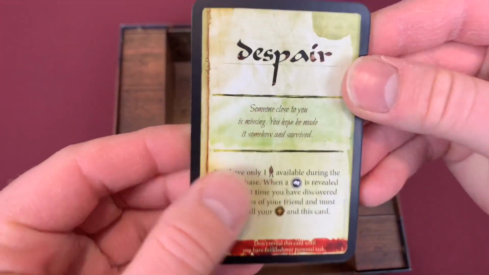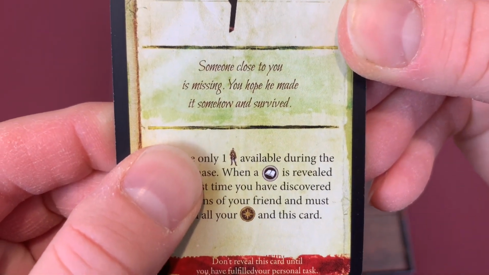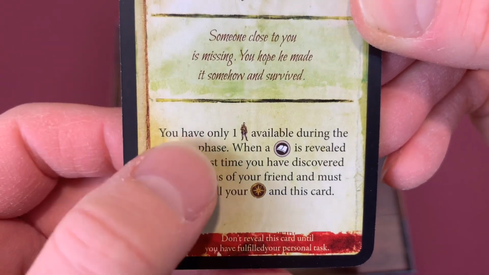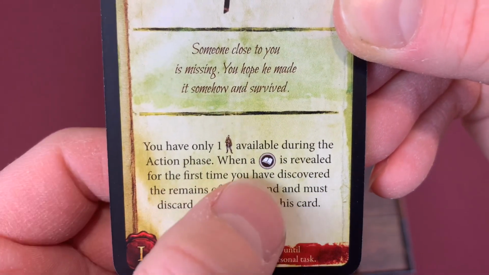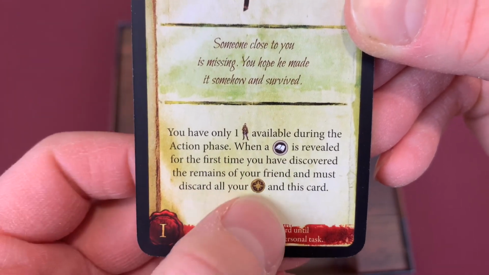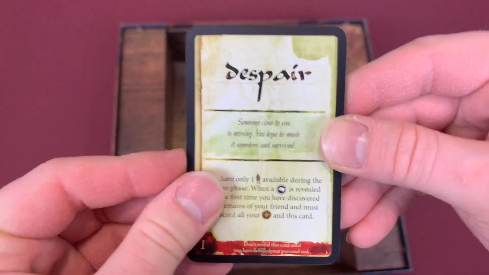Let's go ahead and look at despair. It does say someone close to you is missing. You hope they made it somehow and survived. You have only one action available during the action phase. When a book is revealed for the first time, you have discovered the remains of your friend and must discard all of your tokens and this card. So that's the way to get rid of it.